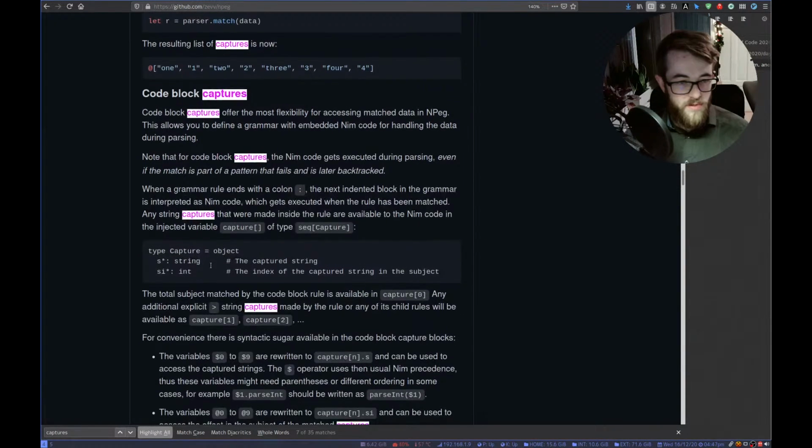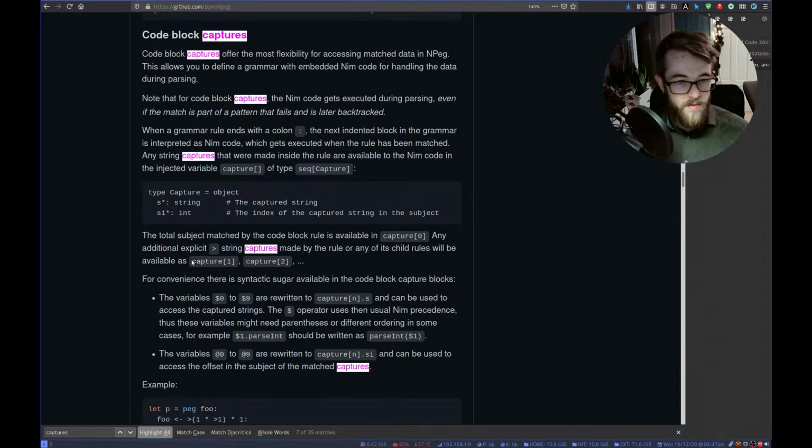Code block captures. Here we go. Yeah, so you can either get them with a $1 syntax, or we can access this capture thing directly. And of course, it's this object. So it's going to be .s to get the string out.